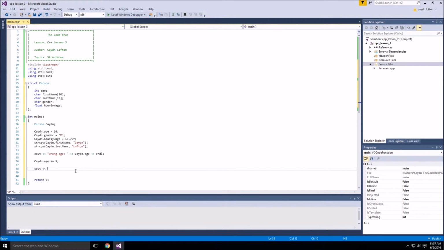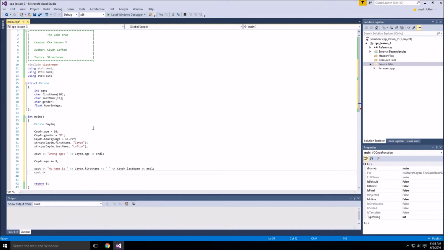Now we'll just display each of these things. So we'll say my name is, yeah, how about that? My name is, and then we'll go Caden dot first name. And then we'll do a quick space just to give it some formatting, and then we'll do Caden dot last name, and then we'll put it to the next line.